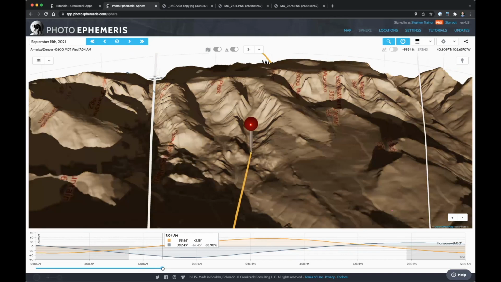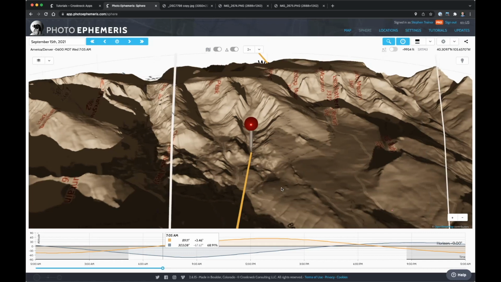That's looking a little bit better. You can see here the sun is coming from behind. It's lighting the valley more or less straight up the valley, so the light is behind you if you're photographing from the red pin location, and the subject should be well lit at that point. So those are the sorts of questions you can answer with the 3D terrain.